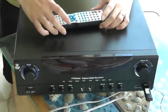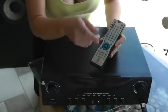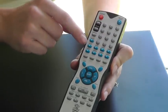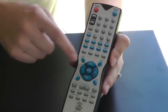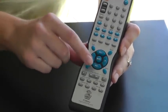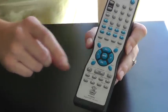And then if we move on here to the remote, you've got all sorts of control from here. You've got your radio scan buttons here. You can control all your auxiliary and HDMI inputs from these blue buttons here. These buttons here control your surround sound. You've got 2.1, 3.1, and 5.1. Obviously your volume, and you've got treble and bass and left and right channel, as well as a mute button.